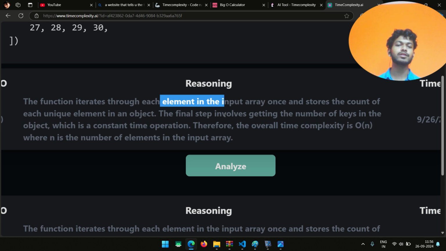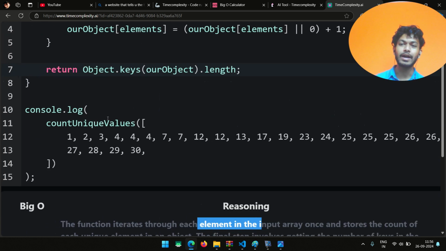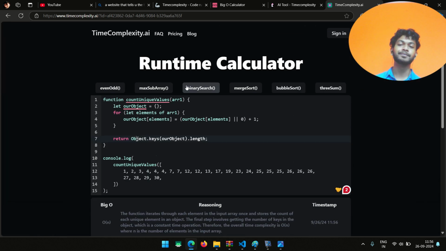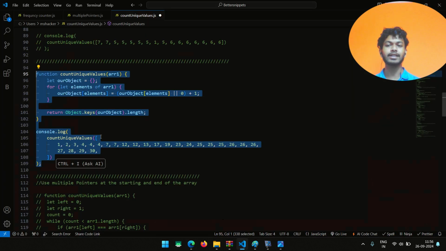The final step involves getting the number of keys in the object, which is a constant time operation. Whoa! I was thinking this one would be O of n or n square, but it was just straight up O of 1. So therefore the overall time complexity is O of n, where n is the number of elements. So crazy, bro.